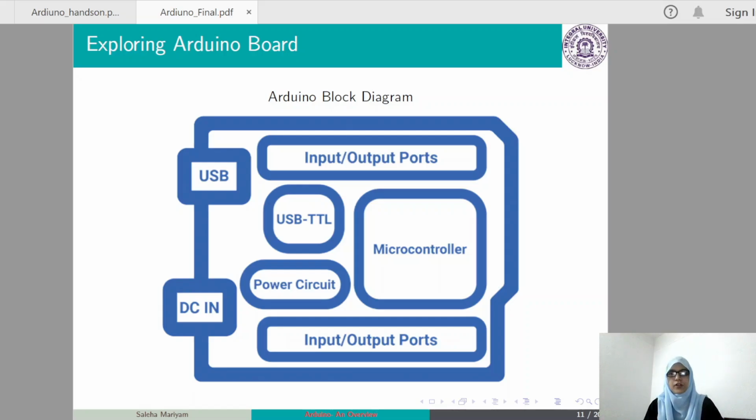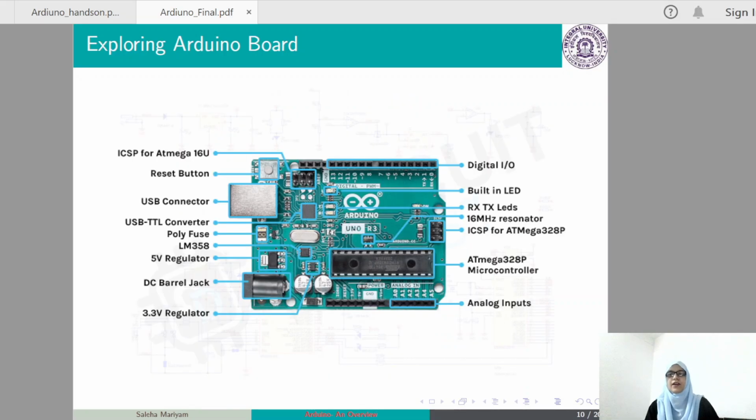Let's see the board also once for a quick look. Here is the Uno board which you will be using for simulating your prototype in Tinkercad. In this, you can see the reset button, your digital input output pin slots, analog input pin slots, and the ATmega328P microcontroller, which is the heart of the Uno board. These four status LEDs you need to focus on while working on your Arduino board.